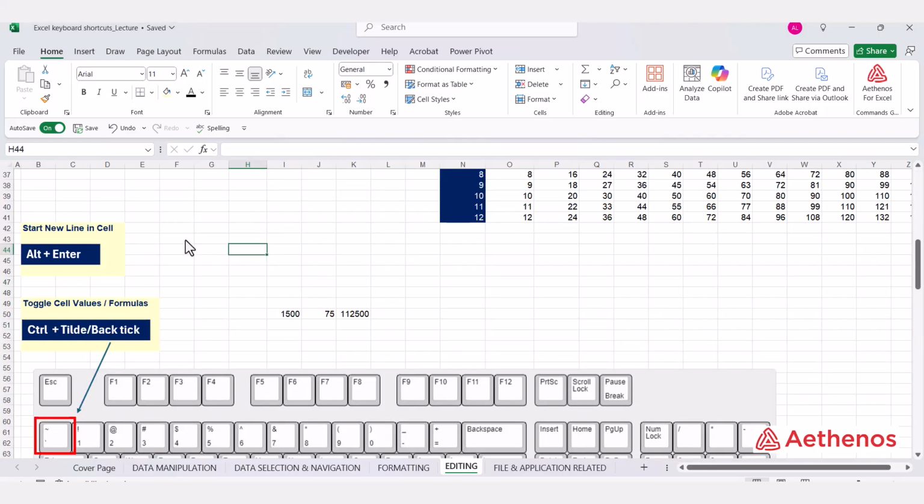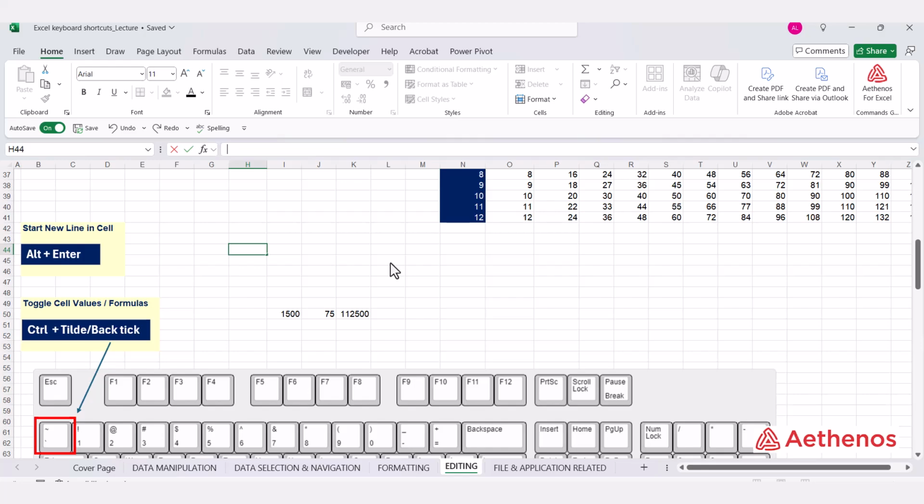Sometimes you want to enter multiple lines of data or text into a cell. So how do we do that without going across? If you want to insert one line after another into a single cell, you can use the Alt and Enter method. So if you go to the formula bar, you can type. Let's say I want this on the first line. So I'll type this is the first line and I will press Alt and Enter key here.